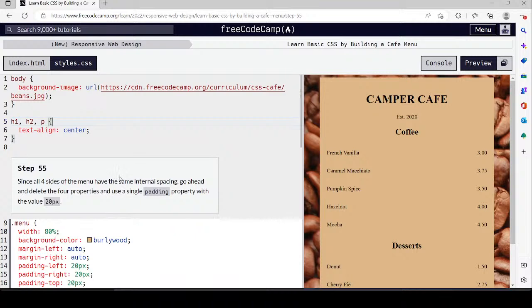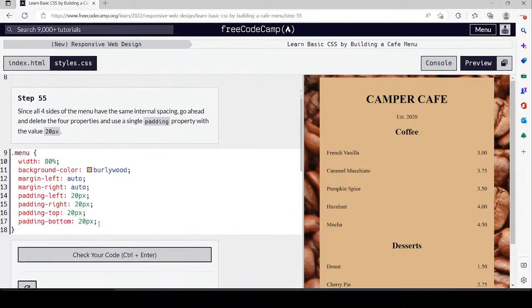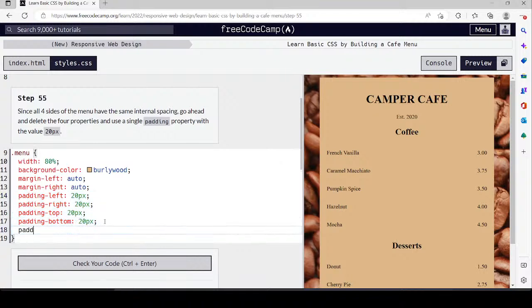Since all four sides of the menu have the same internal spacing, go ahead and delete all four properties using a single padding property with 20 pixels. I think what it's saying here is all this is the same as this.